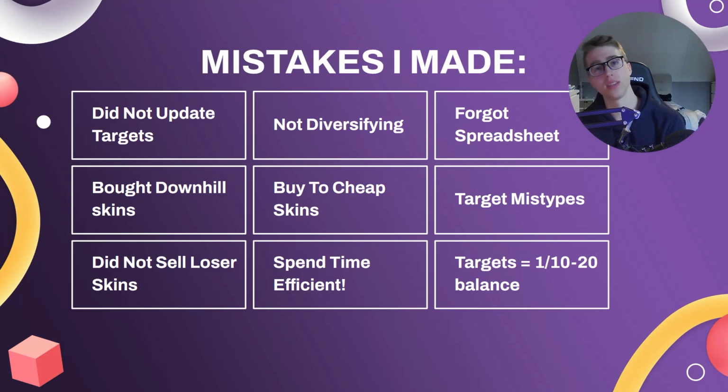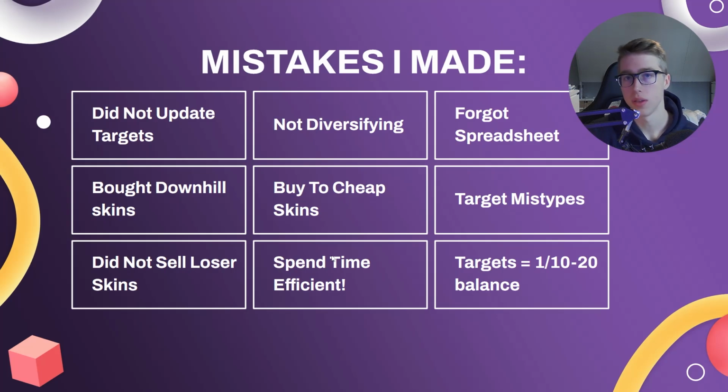And what would happen is the skin would go down even more. Like, I remember I had this agent for $5. I bought it for like $3, could sell it for like $4. And then it went down to $2.50. And I was keeping the thing for $3. I thought, yeah, the price is gonna go up, but it never went up. So sell your loser skins. If you made a loss, you made a loss. That's how it is.